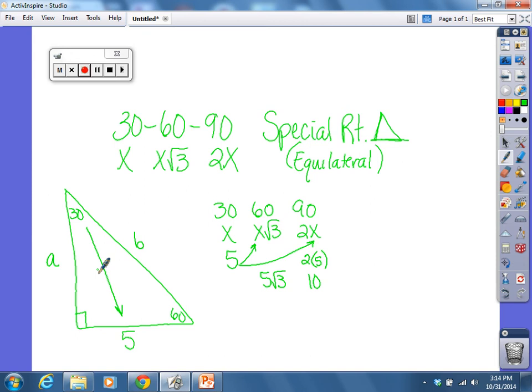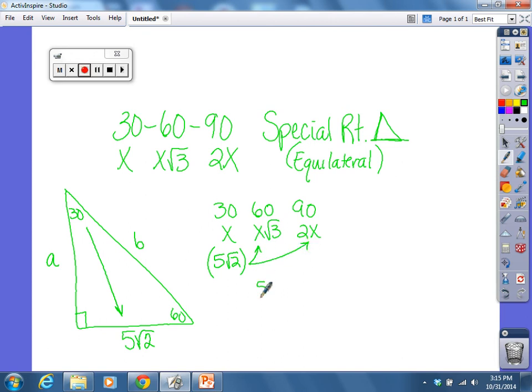So that's it. That's everything you have to do for a small leg, except when you're given something a little bit harder, right? There's always something a little harder. So what if I said instead of 5 for my short leg, I'm going to give you 5 square roots of 2. That's still my x value. No matter how long it is, no matter what it's made up of, it's still my x value because it lives across from the 30. Everywhere I see an x, I'm going to substitute the x that I have.